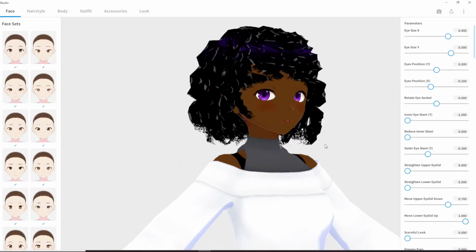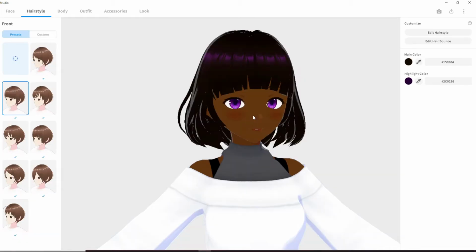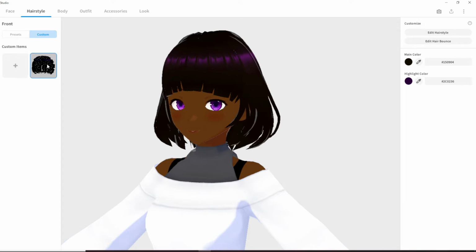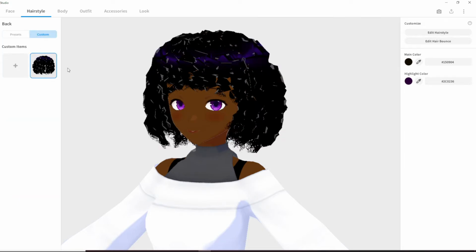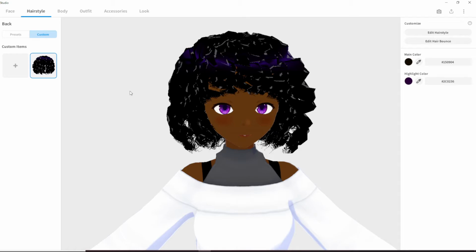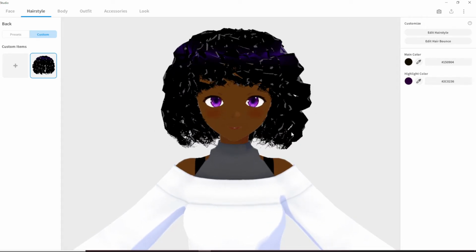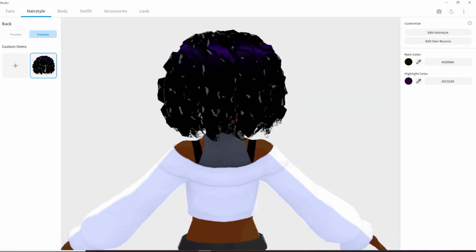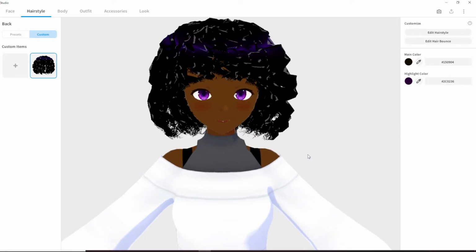Okay, so this is literally the final result of the hair created with just their parameters. So I legit just took this and tried to manipulate some of it just to see if that would be an easier way of doing things. Personally, I felt like this was way harder. I would rather have just drawn out the hair on my own when it comes to curly hair, because I didn't need as many hair strands and they were in such odd positioning. So now I feel like I ended up with an odd shape like this here. I could try to clean it up a bit, but that's what it would look like if you were to just use the presets and manipulate it yourself to make your own character.